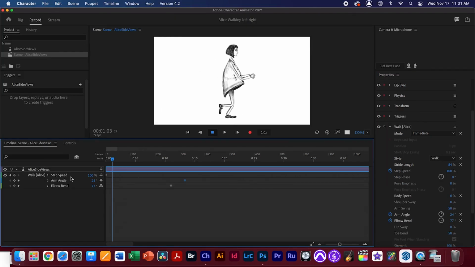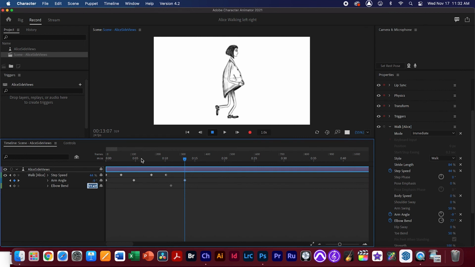So you'll see if I stop the recording, and I'm playing and walking through this, it's at its constant speed of 100, but I can actually change the speed to slow down. In other words, I'm keyframing how fast she's walking. Then I can have her speed up and then slow down. And these keyframes work just like normal keyframes. You can see how that works just by being over these keyframes, right? And then the same with the elbow. I can actually right here put the elbows like right back here, right? And then have the elbows come forward over time here, and then finish off at the elbows being like this.